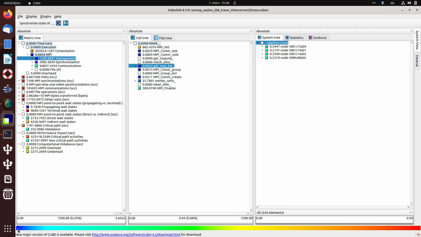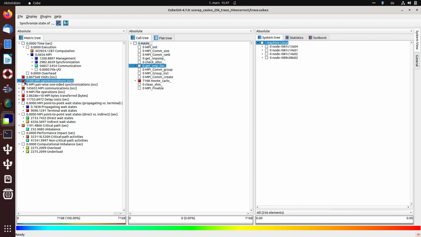It is basically a mapping of the values in the trees from the minimal to the maximum value onto a range of 0 to 1, and within this range one uses this color map to color this small square next to the value itself to visualize its absolute value, basically how far it is from the maximum or from the minimum.